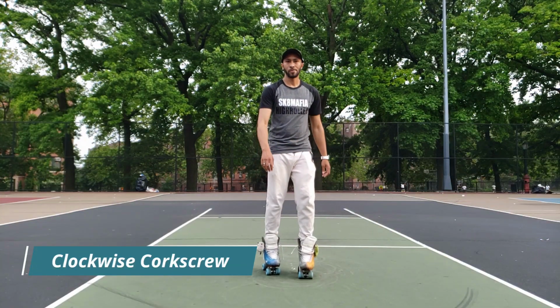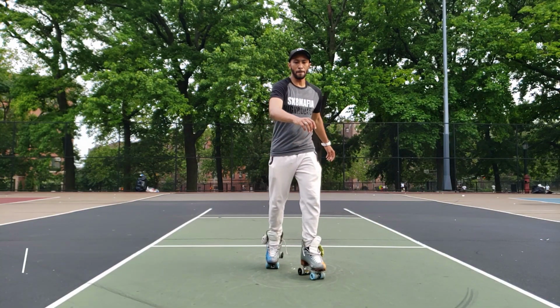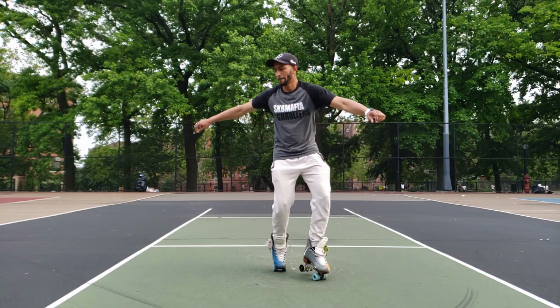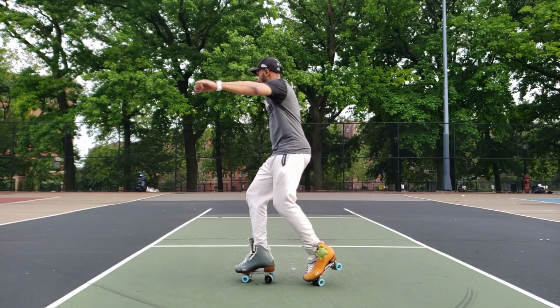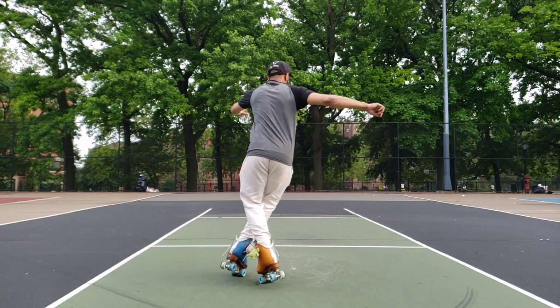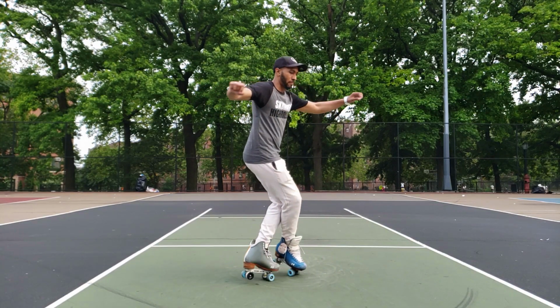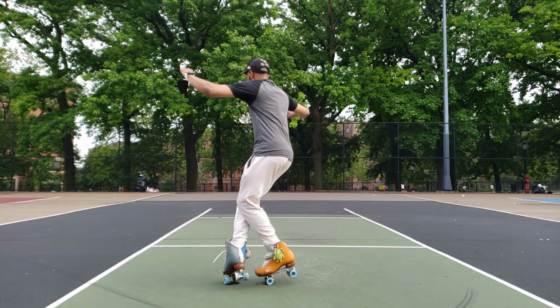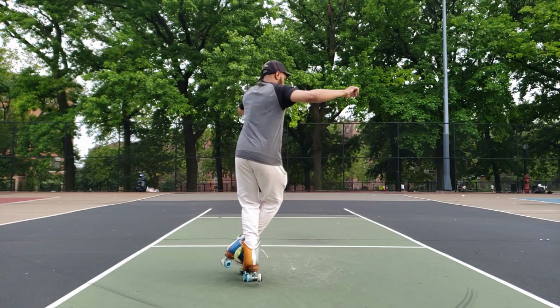To do the corkscrew spin turning clockwise, start with your feet staggered with the left foot in front. Twist your arms and shoulders clockwise while at the same time bringing your right foot forwards and out to the right. Immediately after, twist your hips and bend your knees a bit. Keep your head and shoulders and hips rotating clockwise throughout the spin.